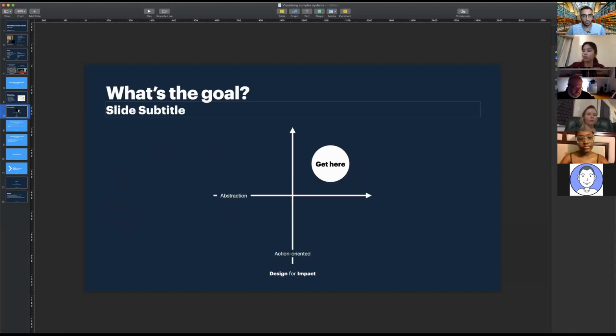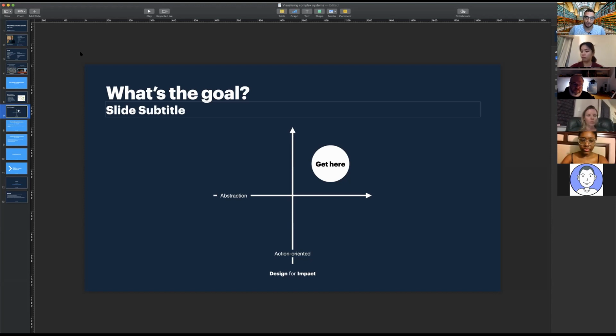I wanted to talk a bit about the goal of mapping, because I think, especially if you're new to mapping, it's really easy to either overwhelm yourself or stay so theoretical that it's not that helpful. Basically, you want to be abstract enough that it can be helpful and that you can create a narrative around it. At the same time, you want the map to be action oriented enough so that you can actually identify intervention points, right?